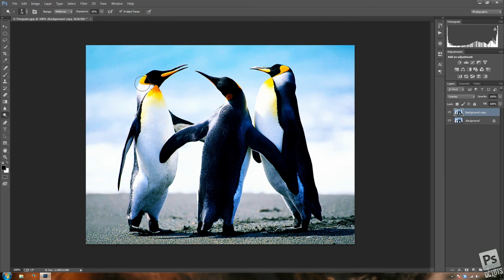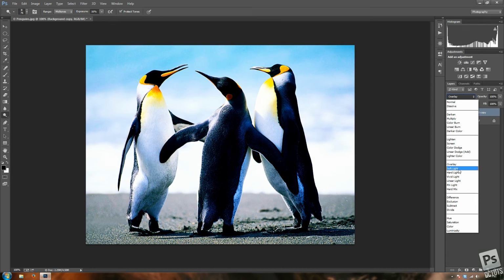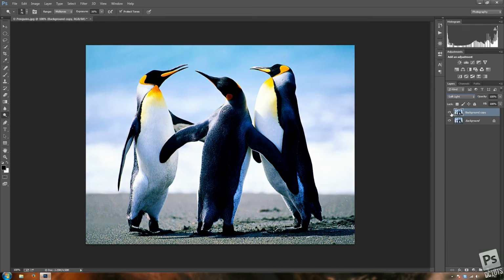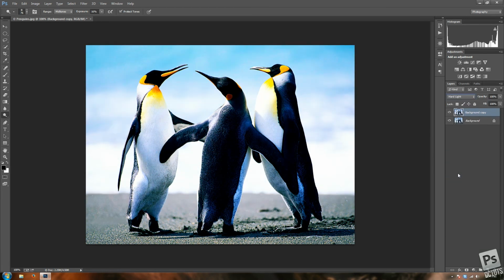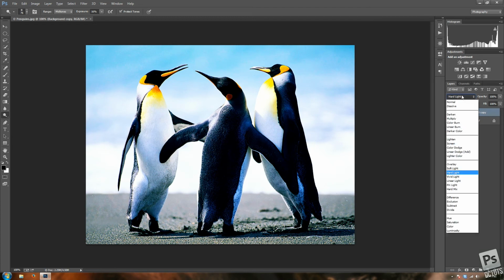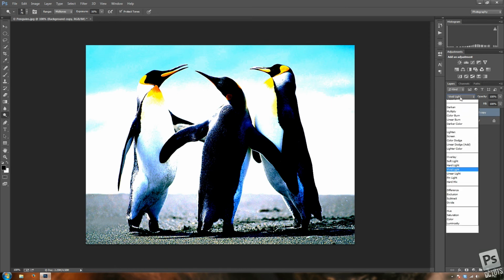Any area that's light on this and is also light on this, any areas that are highlights, when you set it to overlay, it takes those highlights and it screens them. It boosts them up and you get contrast. Boom. That's overlay. Think of soft light as like an overlay diet. It's just a little less intense. Hard light is the coked out cousin of overlay. So when you're looking for something punchy, hard light. Vivid light is, you were binging and you probably have to go to rehab.